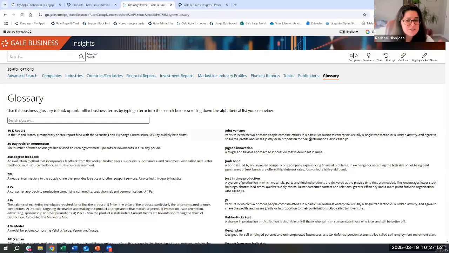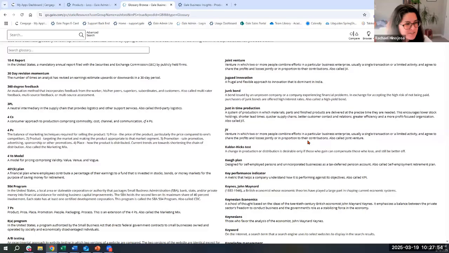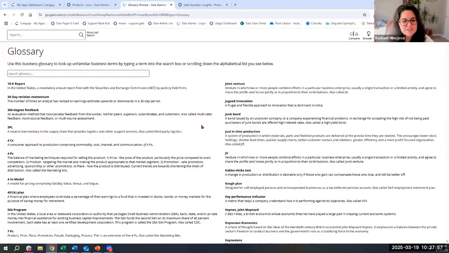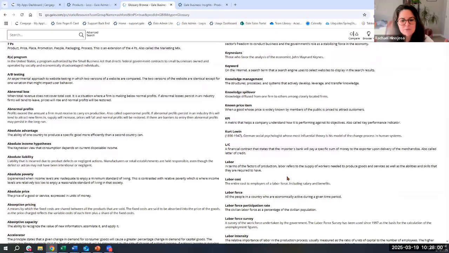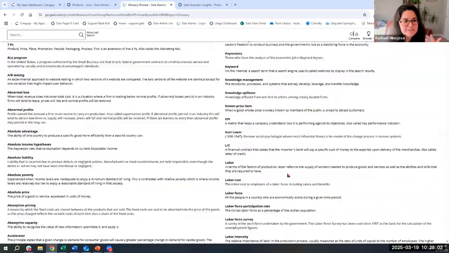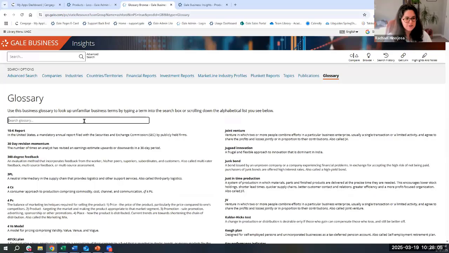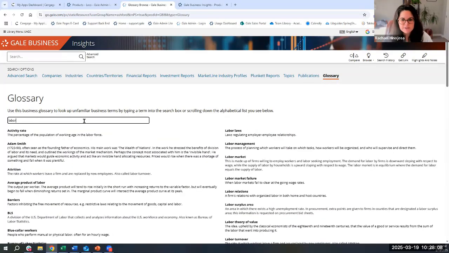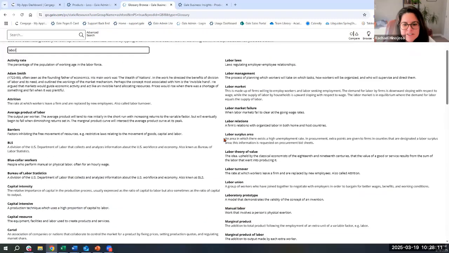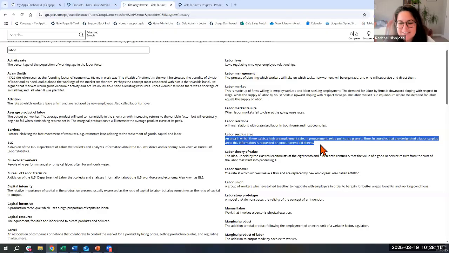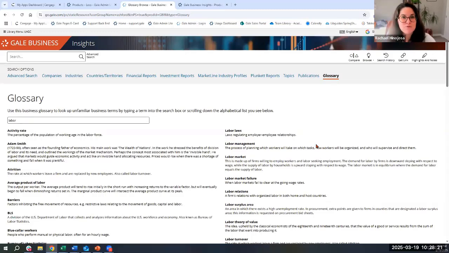Here, I think the glossary is useful to point out for students because they might not know it's here, but when you're in the glossary, you can see we have tons of different important business terms. And if you want to see if we have a specific term, start typing in something like labor. And then we can see here labor surplus area. If I need a reminder of what that means, here's a quick 2-sentence description for that specific term, which I think is quite nice, especially maybe for those first or second year business students who are still getting up to speed and getting comfortable with the various different business and industry terms that we are used to.